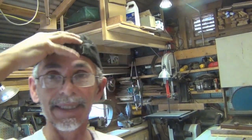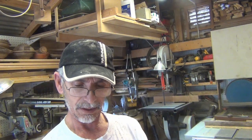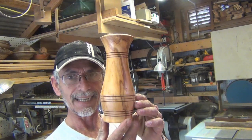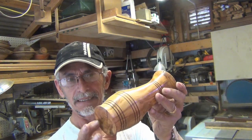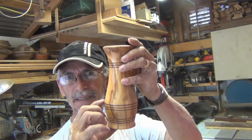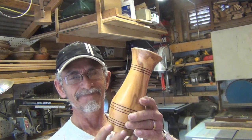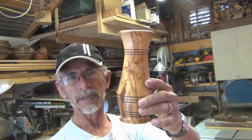In my opinion, I don't think this one is going to make it into my library of videos. Sometimes you can do something and it can be a nice piece of wood, but you can still miss the target. In this case, I think I missed it. Proportionally, the height of the base of the piece might not be to everybody's liking. I know to mine it's off. Something is off about it.